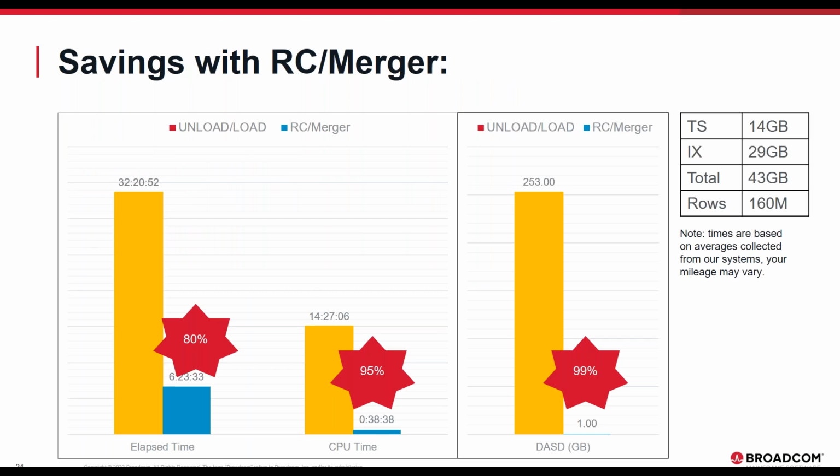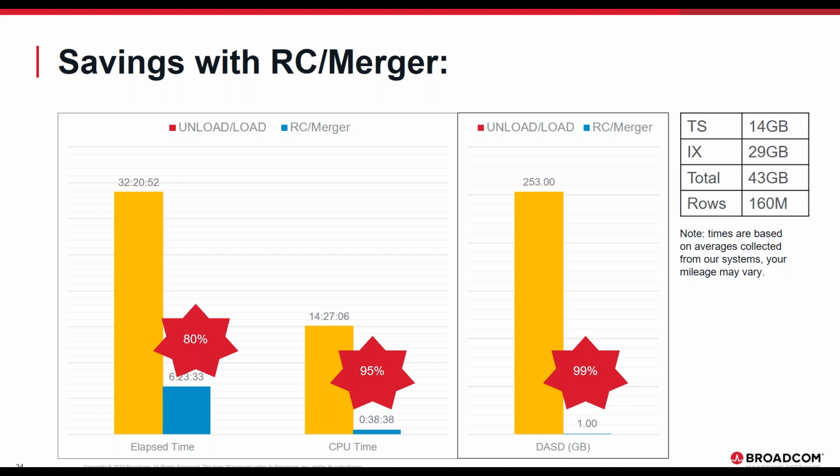So the results are here. Since you do not need any sort of unload and load, if you were using the traditional unload and load processing, yes, you would complete that activity, but it would take 32 minutes, 20 seconds, 52 milliseconds. The same activity has completed within 6 minutes, which is a saving of 80% from RC Merger in elapsed time.